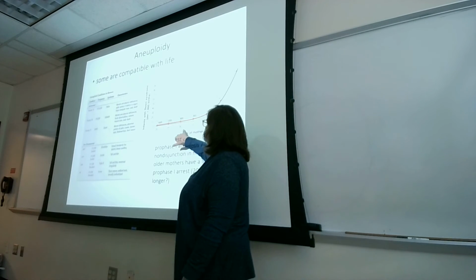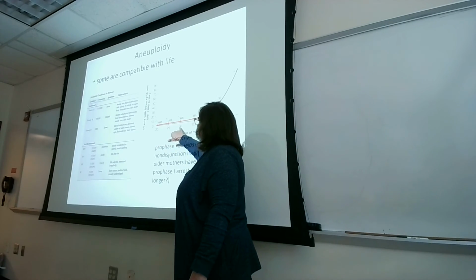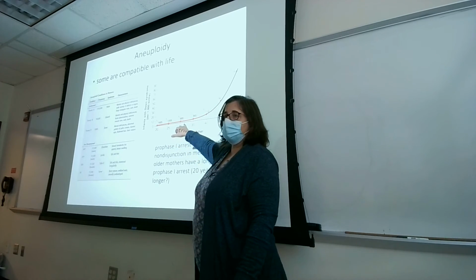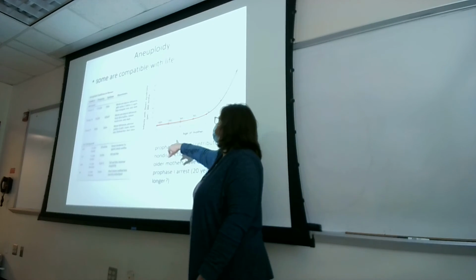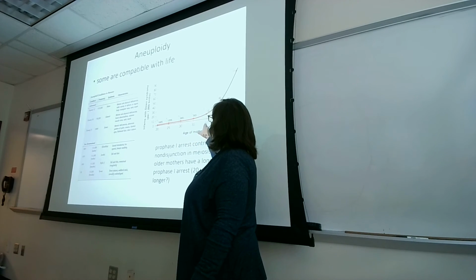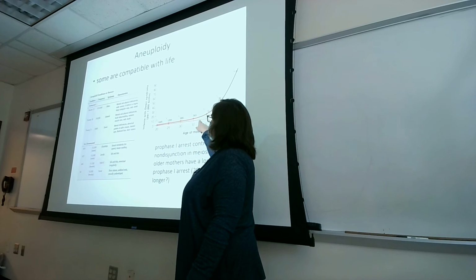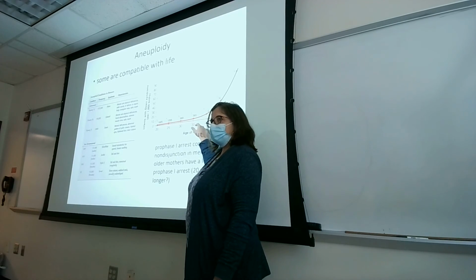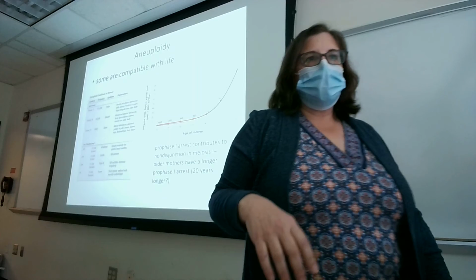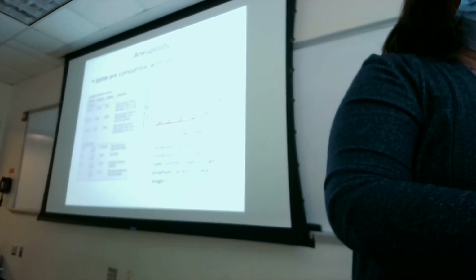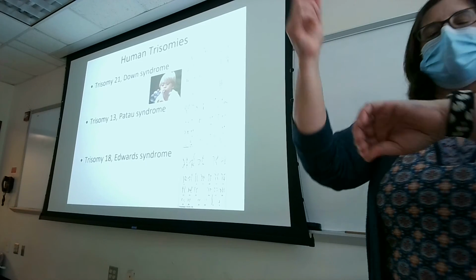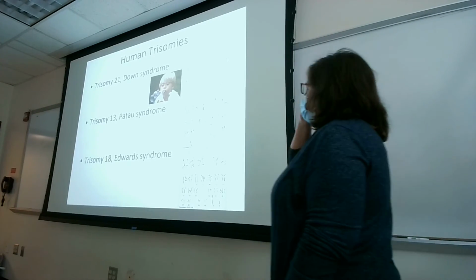But the optimal time to have children is in your 20s according to biology, not according to society, but according to biology. And so as you get older, the gap between 35 and 40 is when the testing begins. So they'll start testing you for these non-disjunction phenotypes. I have a few slides that talk about some of the non-disjunction phenotypes.